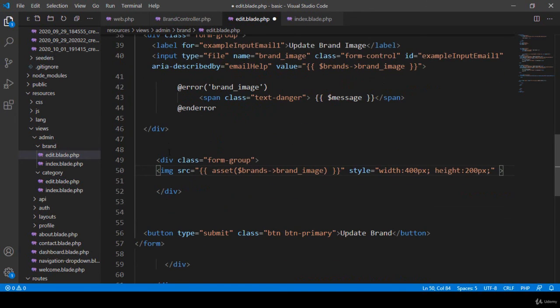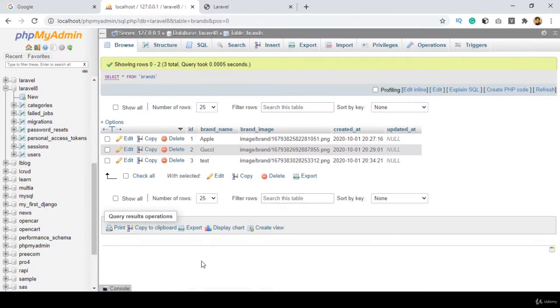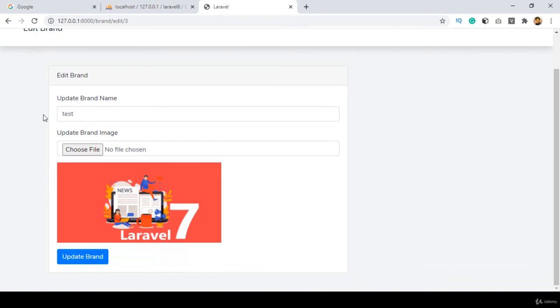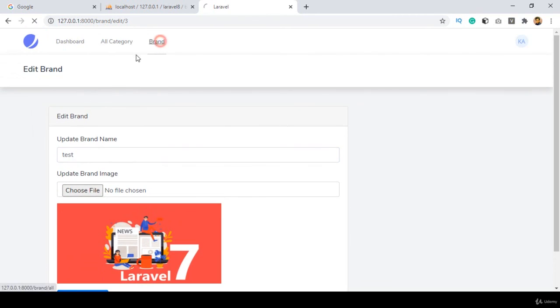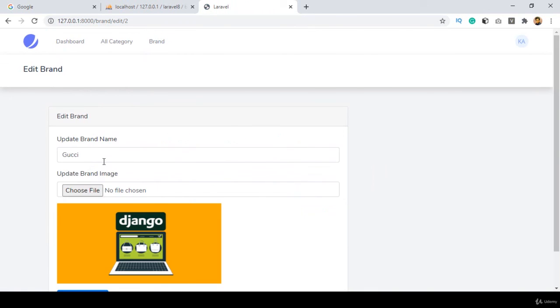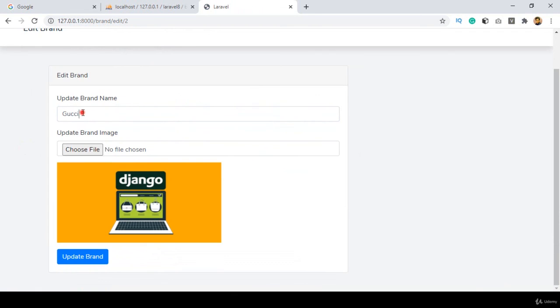So now our existing image will be visible. So now let's check this out. If you click as a save all, and now if you again refresh it, yeah, perfect. So that is our existing text is visible. So from here you can upload new images, and that is our existing image, right? If you go to again the brand, and there is our Gucci, click as the edit. There is a Gucci is visible. So from here you can change it.